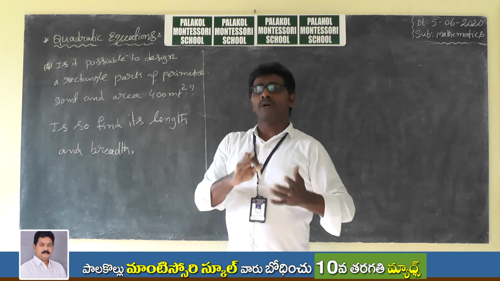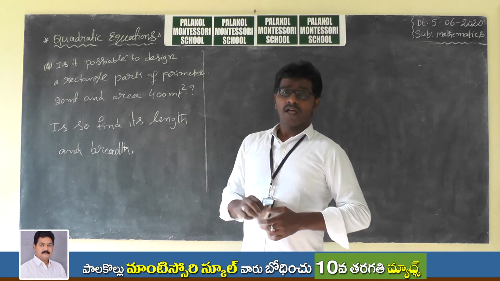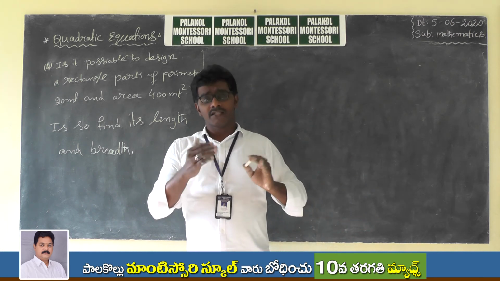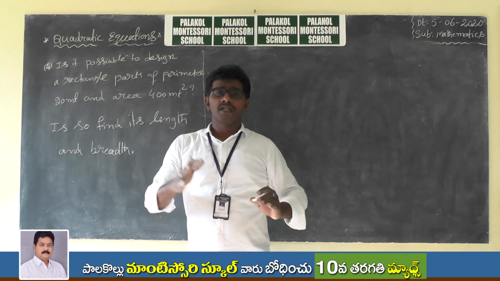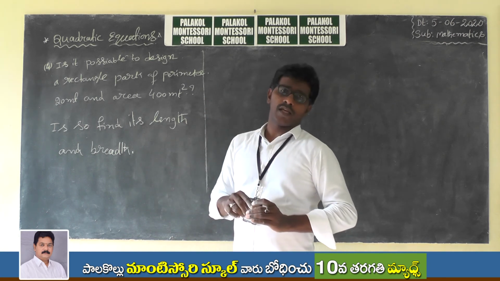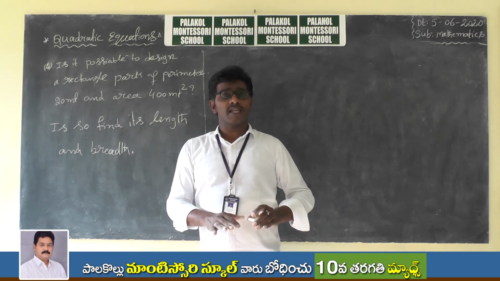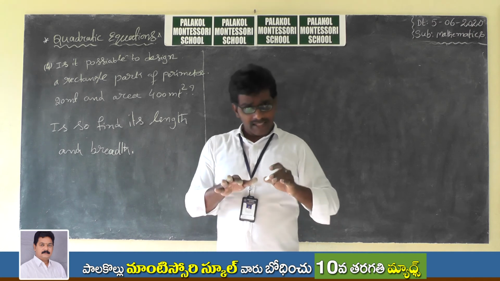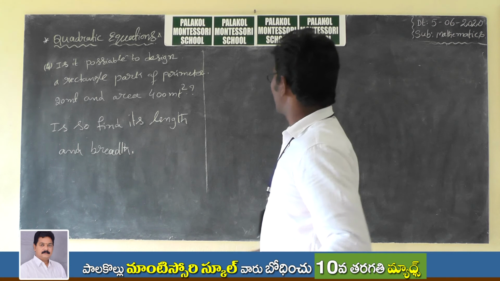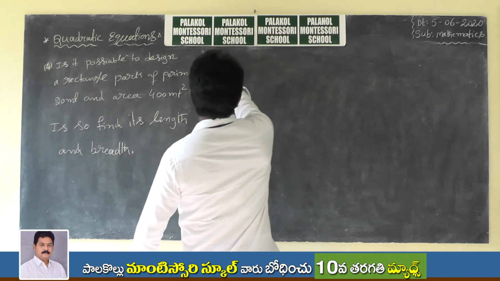As you frame one quadratic equation and solve it, you find out the x value and check it. If the x values are different, it is a rectangle. If the x value is the same, it is a square. Check this one. First I draw one diagram roughly.